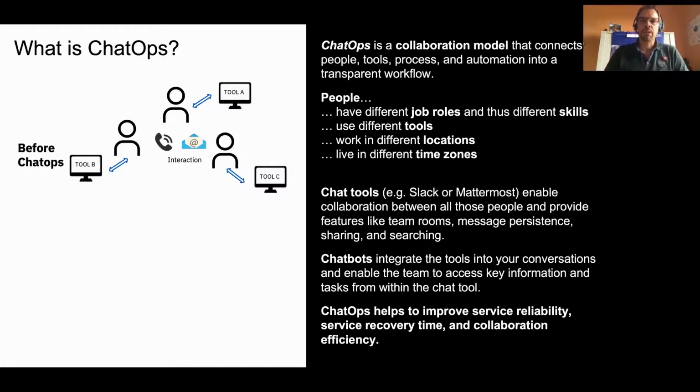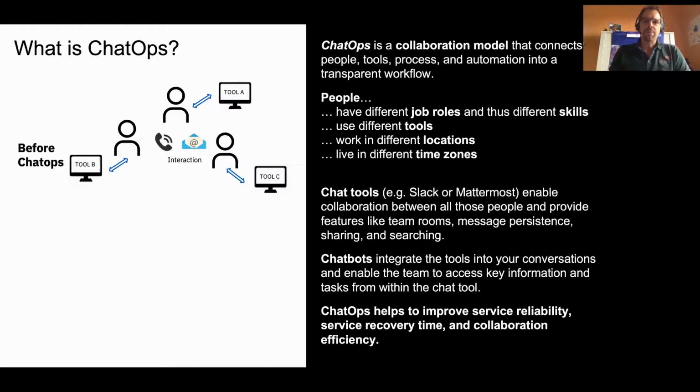If you look at the people in the IT operations department, you have different job roles. For instance, you have sysprogs, you have administrators, you have operators, and you have different skills, of course. Each person, each group of persons uses a different set of tools. They may even be working in different locations or different time zones. And traditionally, when they work together on some problem incident, they use email or they use a phone to communicate the information, right? Sometimes you set up a web conference for setting up a virtual war room to discuss certain problems. Sometimes you come together in offices.